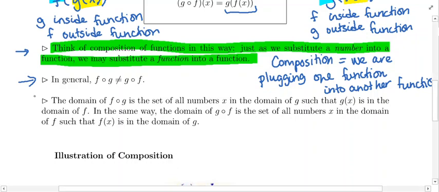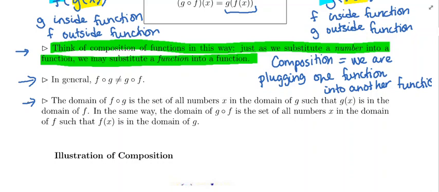Then let's read this statement. This statement is going to talk about the domain of f of g, and of course of g of f as well. If you remember when we added, subtracted, multiplied, and divided functions earlier to make a brand new function, the new function has the same properties of all functions. So you can talk about the domain of the new function. Similarly here, we're going to form all these composite functions, and once we get our new function, we're going to have to state its domain.